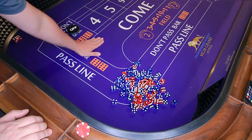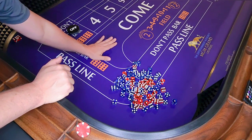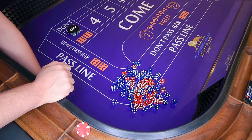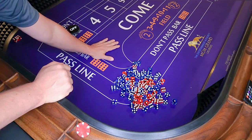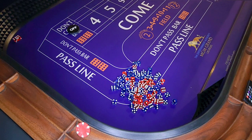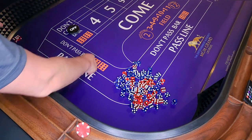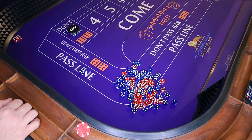But you want it to be right about here, and you want your energy to be dissipated right here before it hits the wall. Because you don't want a lot of energy hitting this wall with the alligator, the pyramids, whatever you want to call it. You want it to hit the wall, die, and come in. And it's going to take a little bit of time. Even I still have trouble with letting all the energy release. That last throw, the 2-2, the hard 4, had a lot of energy. It came all the way back to the 8 on the other side of the table.